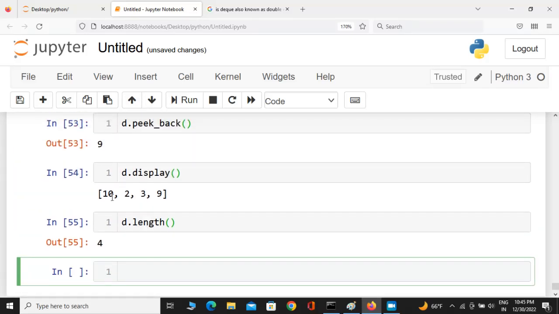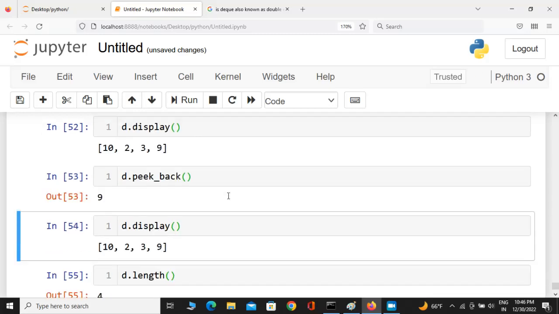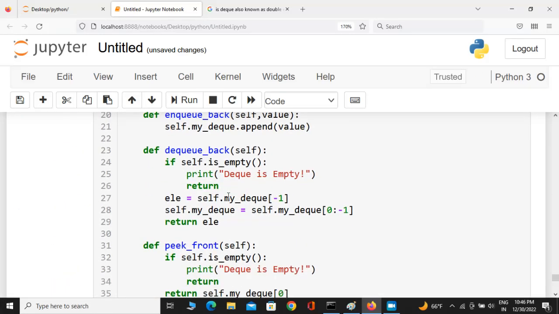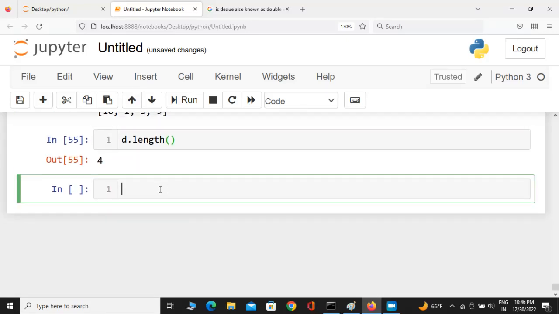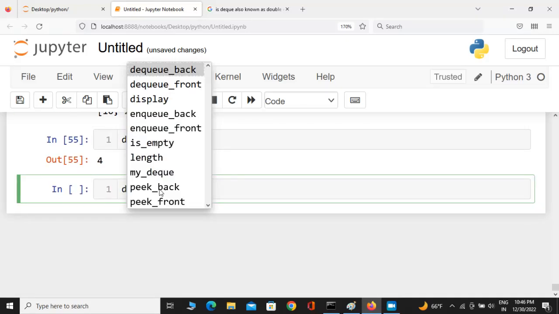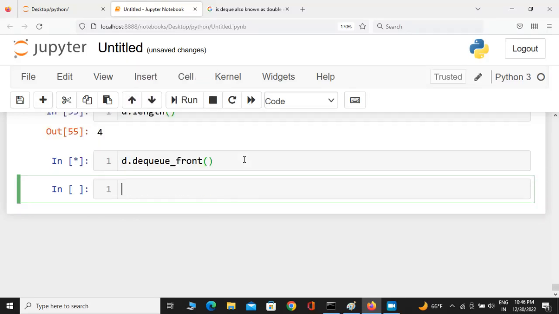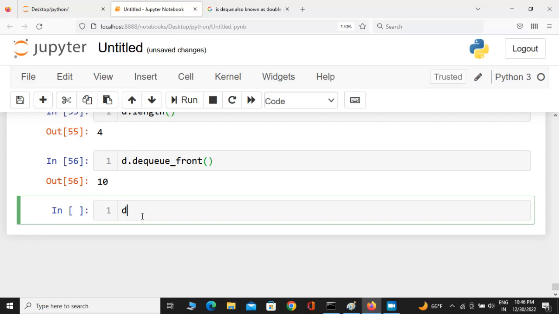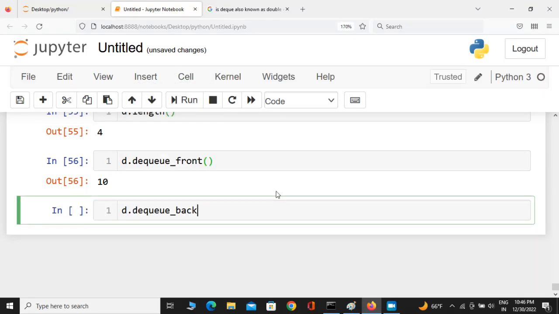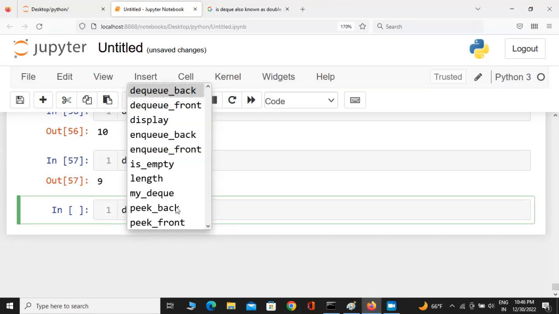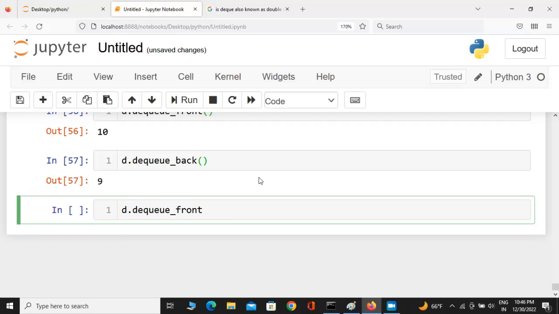And now let us try to empty the Deque. It should print out a message and it should also throw an error. So I'm going to randomly dequeue front and back. So d dot dequeue front, 9 has come out. Dequeue front, 2 has come out.